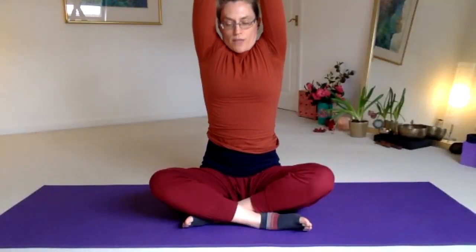And let's inhale, take the arms out and up above the head and touch the palms. And exhale, bring the hands down in front of the heart. Your next inhalation, take the arms forward and out, so a little squeeze of shoulder blades at the end of that. And then exhale, you press your palms together.